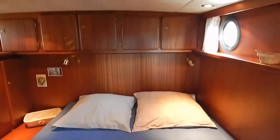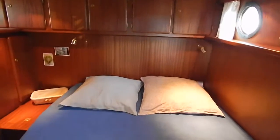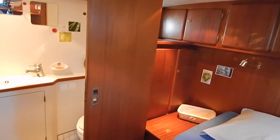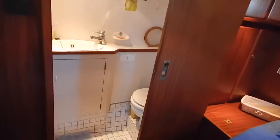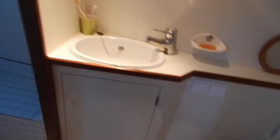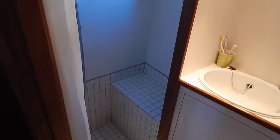Making our way into the owner's aft cabin — that bed is almost two meters long and 140 wide. There are cupboards and hanging lockers everywhere, ensuite manual heads that empties into a holding tank, and a shower. Hot water comes from an engine heat exchanger and a 220 volt water heater. There you can see the warm air vent for the bedroom — it's a diesel-fired Webasto.